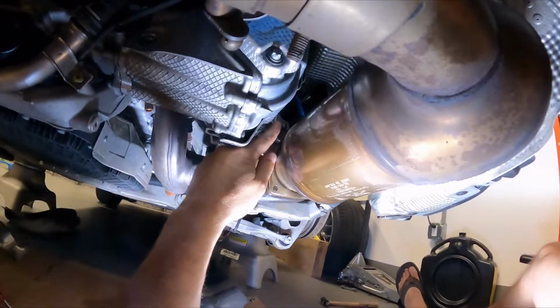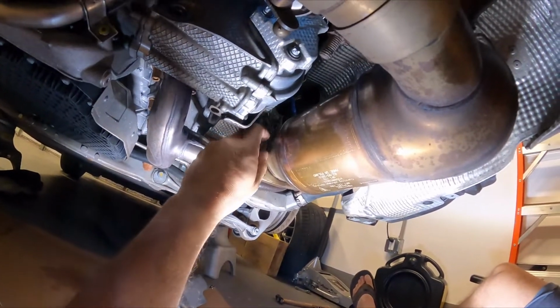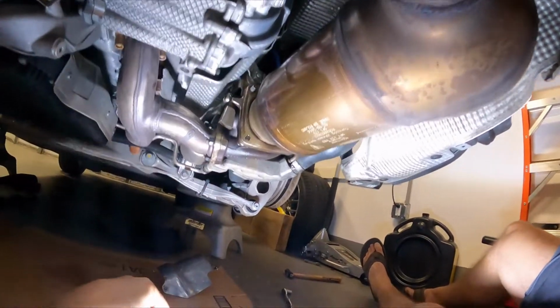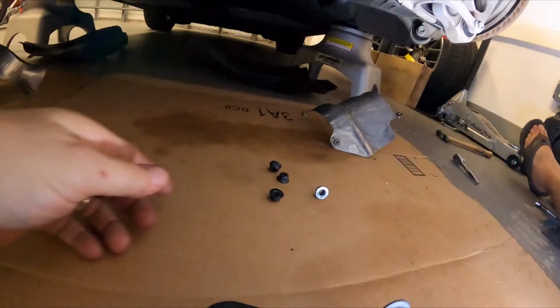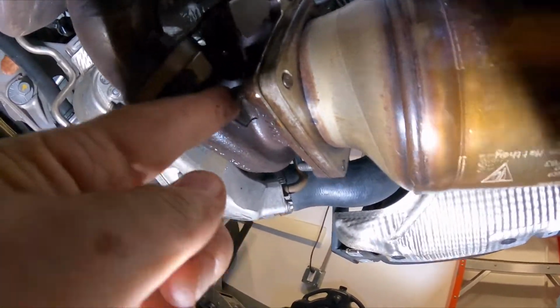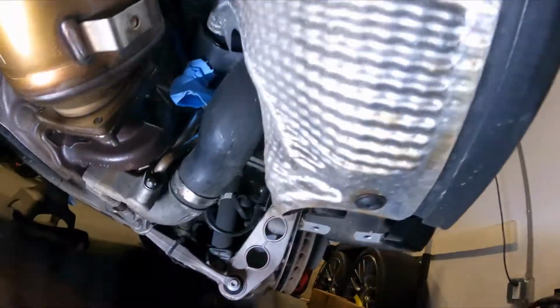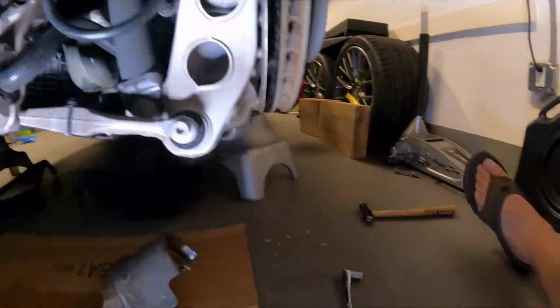All right, I'm loosening the last of the 4 nuts that are holding the cats to the turbos. There's the 4 from here. 1, 2, 3, and the last one, this one over here, was pretty hard.